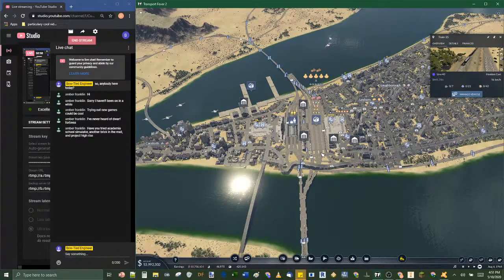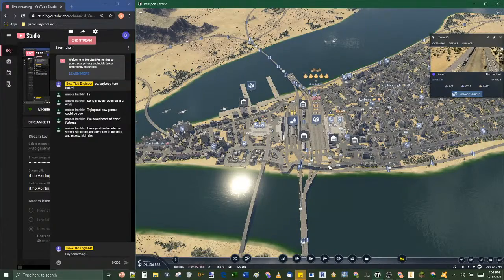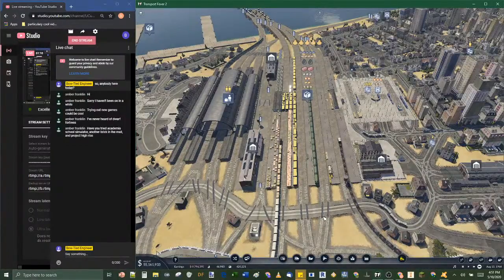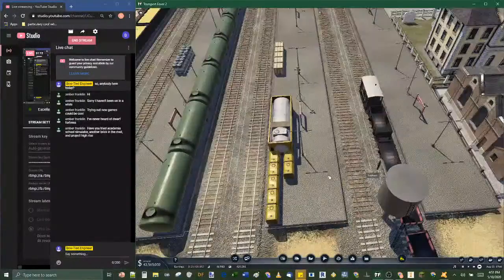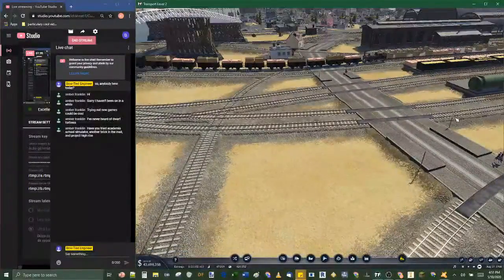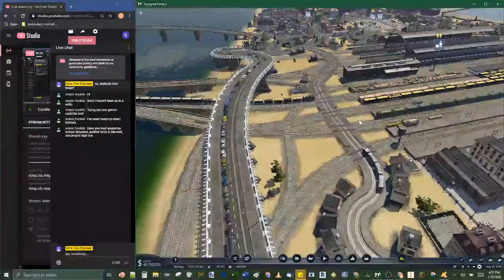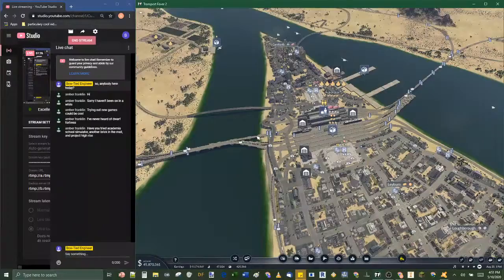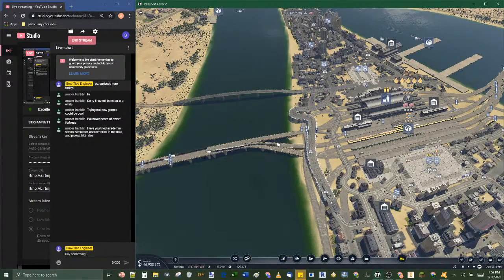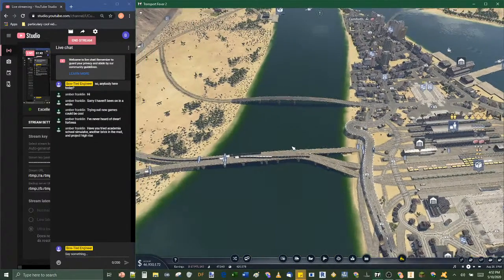Let's see. I know that there are underground station mods for Transport Fever 2. I think I might need to look into some and see if I can do some underground cargo station stuff. But with the way this is laid out, I don't think I could get them up out of the ground in time. That's part of the issue with this whole peninsula thing, everything's so squeezed in there that my only option for adding additional cargo space would be to level large chunks of the city.